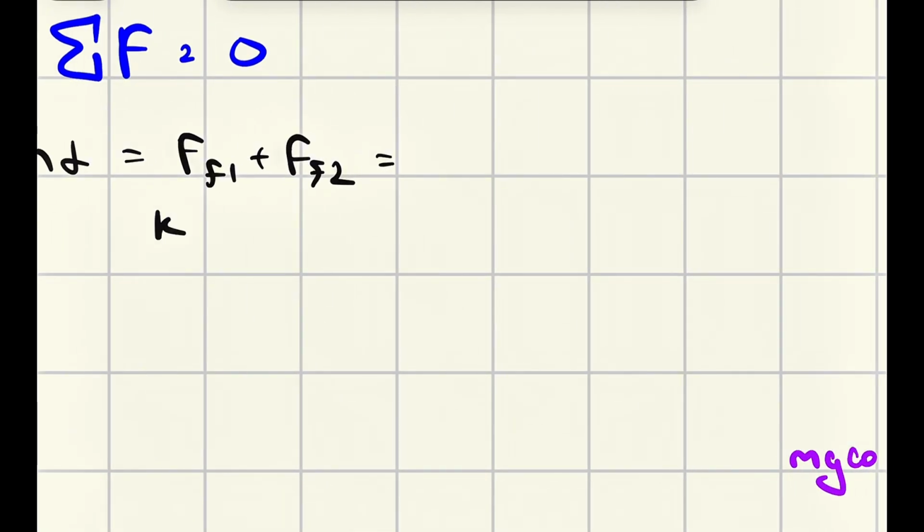This is the last moment where it tries to slip, but it's not slipping yet. That's why we can write it for kinetic friction coefficient. Why? Because this just tries to slip. This is the last moment. It starts to become kinetic friction, but it didn't start yet. So it's still equilibrium. At the same time, we can apply kinetic friction coefficient. This has to be K N1, this has to be K N2, right? The K is the common factor, that's why it would be out of the bracket, and inside we would have N1 plus N2.